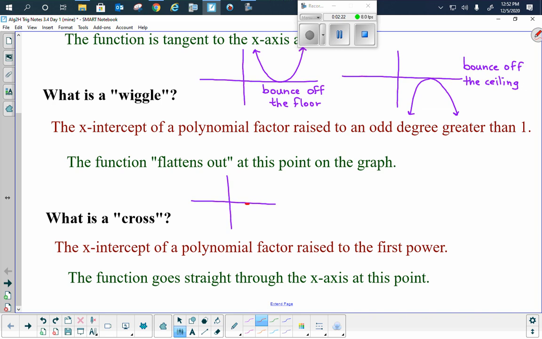Well, think about this. There's only one way this could curve. That's what we're talking about, the curvature, what we call concavity. There's only one way this could curve to make a nice, smooth polynomial function graph. Remember, they're nice and smooth. For instance, don't draw this because I'm going to erase it, but if I started down like this, there's no way for me to connect to that flat part without having a sharp corner. So we do not connect.